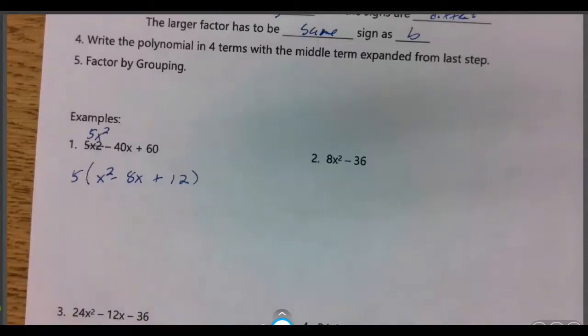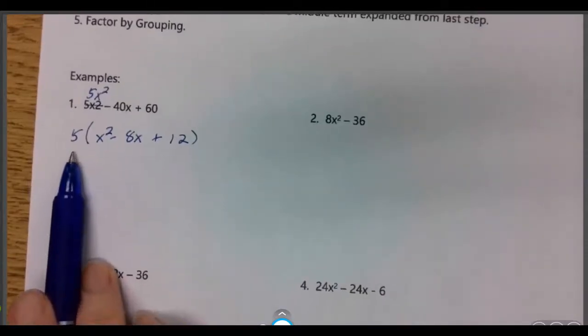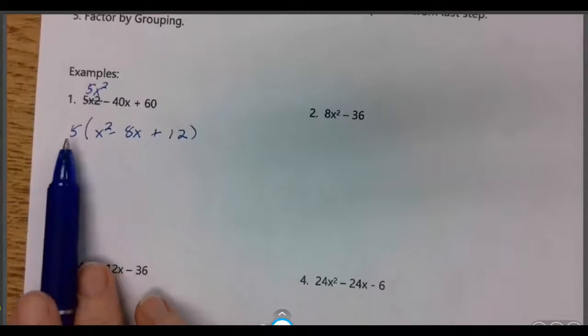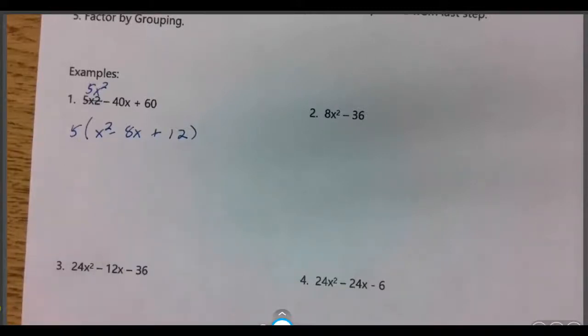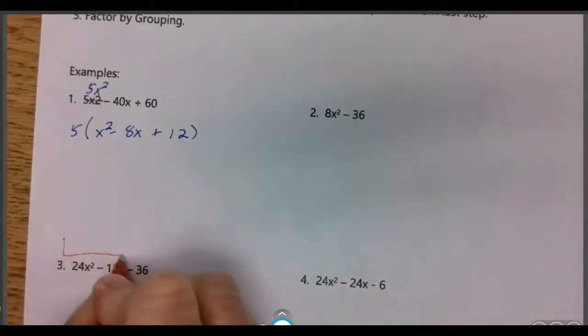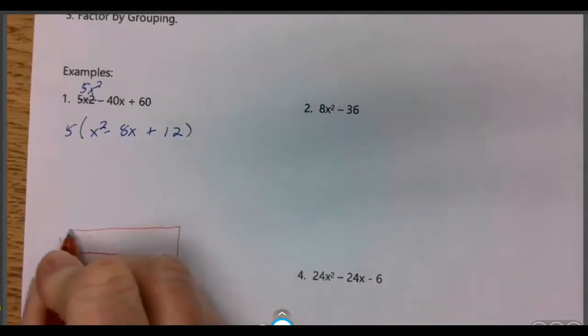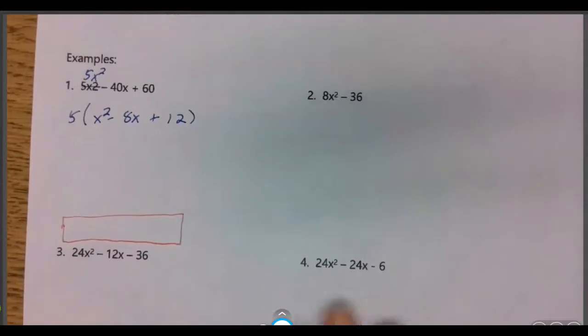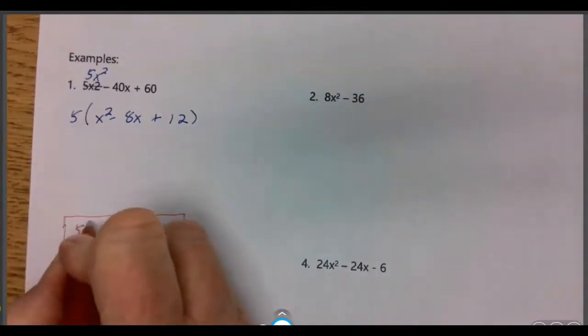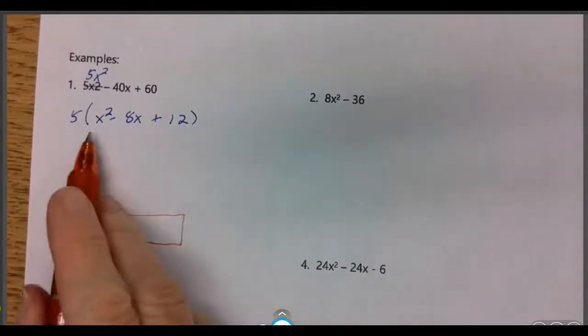Yes. Okay, now, I'm going to tell you a little trick I do. What we're supposed to do is keep that 5 there and keep factoring. I lose that 5 all the time. So what I do is I come down and make an answer box down at the very bottom or off to the side, depending on what my worksheet looks like. I bring that greatest common factor and I write it down. Then I just factor this.